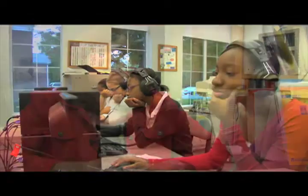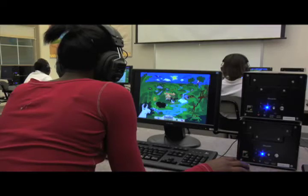They really are motivated to do the program and I think that has a lot to do with the video game format. We have a lot of computer programs and if you ask them what their favorite is, they will say Brainware. The activities focus on students having fun — it's about the enjoyment. The younger students think that they are playing video games when it's really a learning opportunity. The older students realize that it's a learning opportunity but it's a fun way to do it.